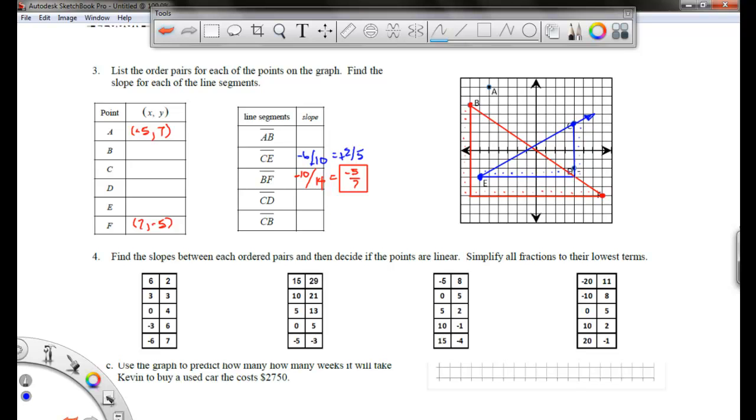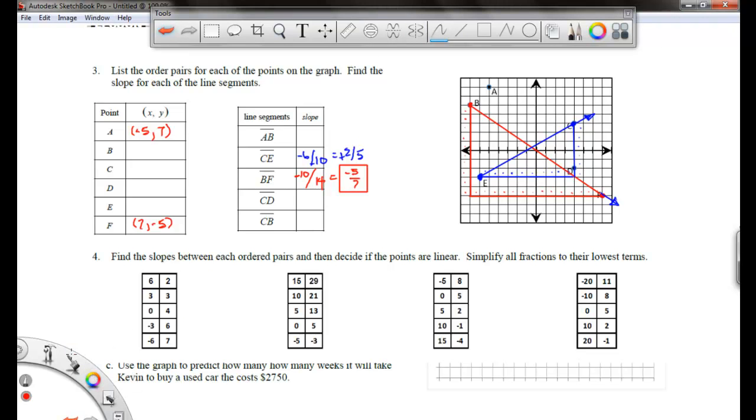So if you just want to count your numbers, count up your sides, write them in, and then take a look at what the slope is. This is a negative slope because it goes down from left to right. Then you can put your signs in later if you want. Okay, enough of that. So let's move on to the next part here.